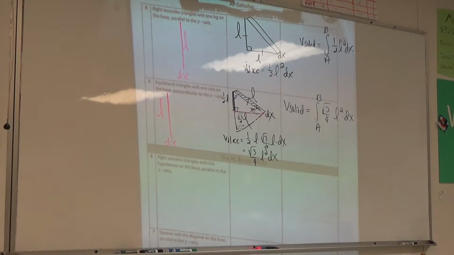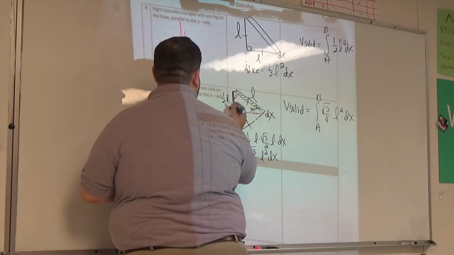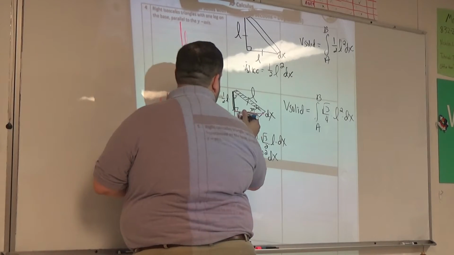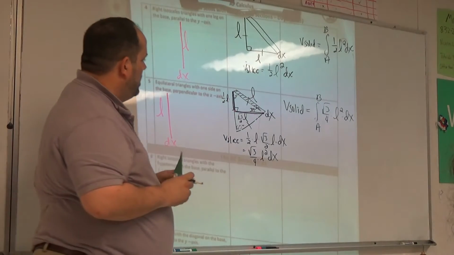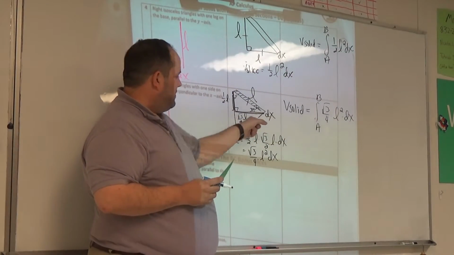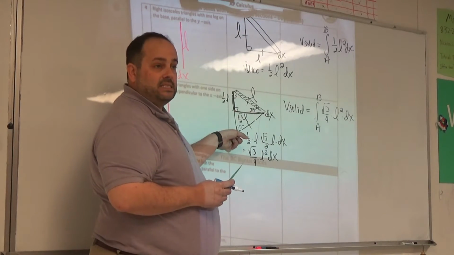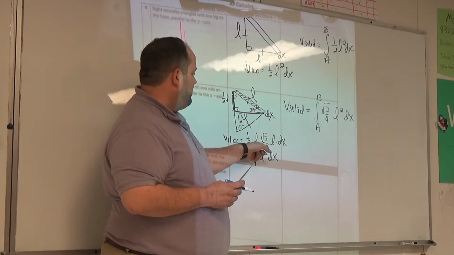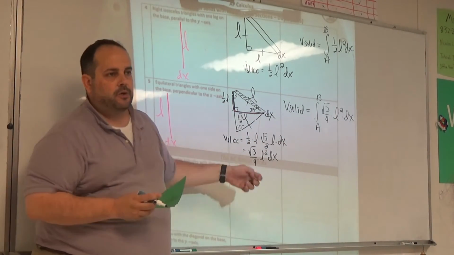Edgar, what happened to the L that was with the height? You know how it was square root of 3 over 2 times L? That's this guy over here. Why didn't it go into the equation? It did, because the way that you find the area for this triangle is half the base times the height, half L times square root of 3 over 2 L. Those get multiplied to give square root of 3 over 4.